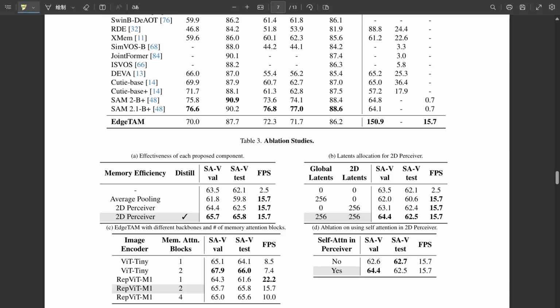Exactly. That on-device capability has huge implications. Privacy, responsiveness, offline functionality. EdgeTAM really shows that even these incredibly complex, state-of-the-art AI models can be optimized for edge devices. It takes clever architectural thinking, like that 2D perceiver, and smart training strategies, like the targeted distillation. It definitely makes you wonder what other amazing AI capabilities that currently feel locked away in research labs or giant data centers might be the next to make the leap right into our hands.